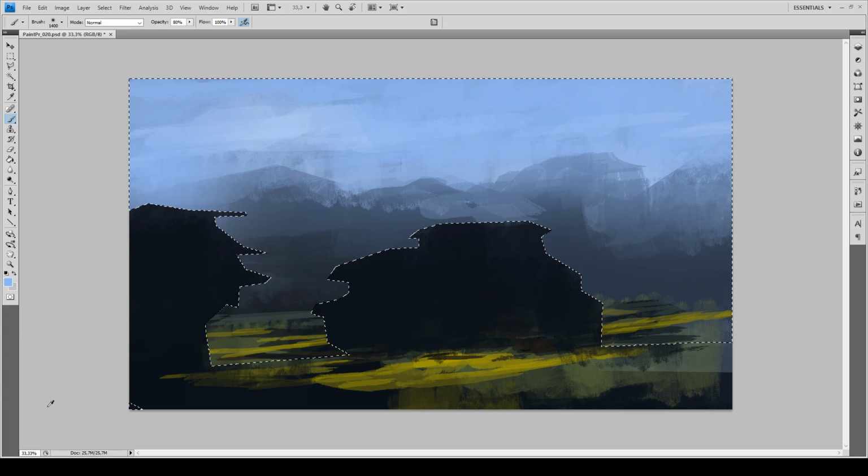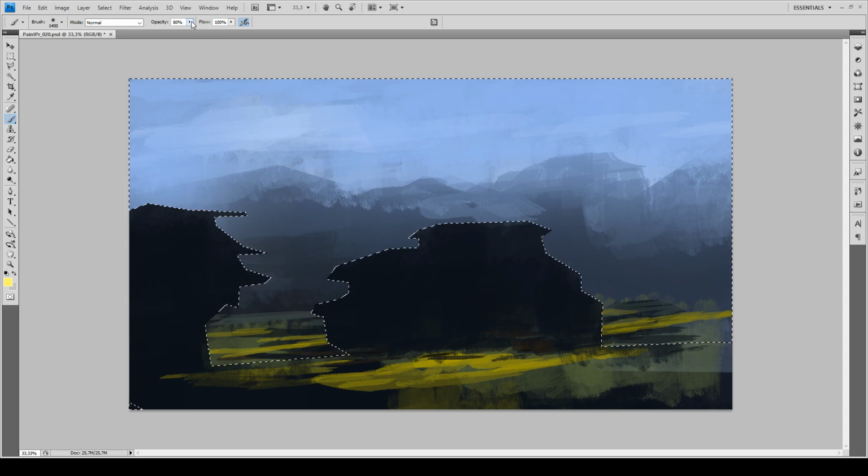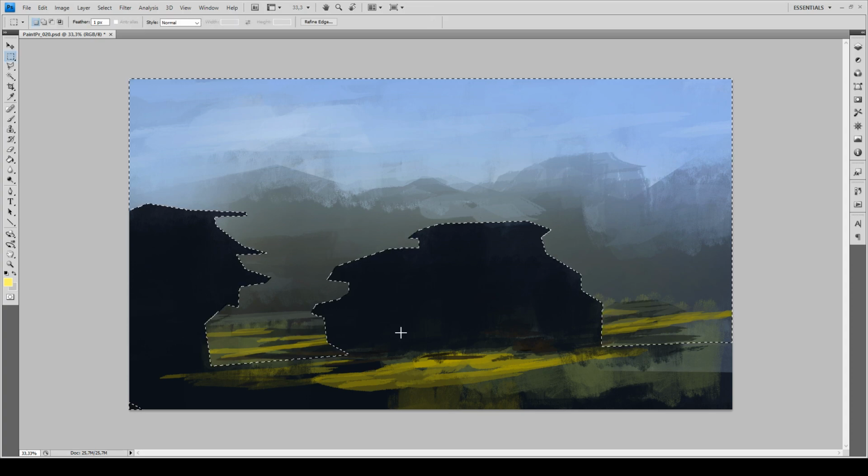Maybe some yellows. That's a lot. I don't want to adjust the flow, I want to adjust the opacity. Something like this.